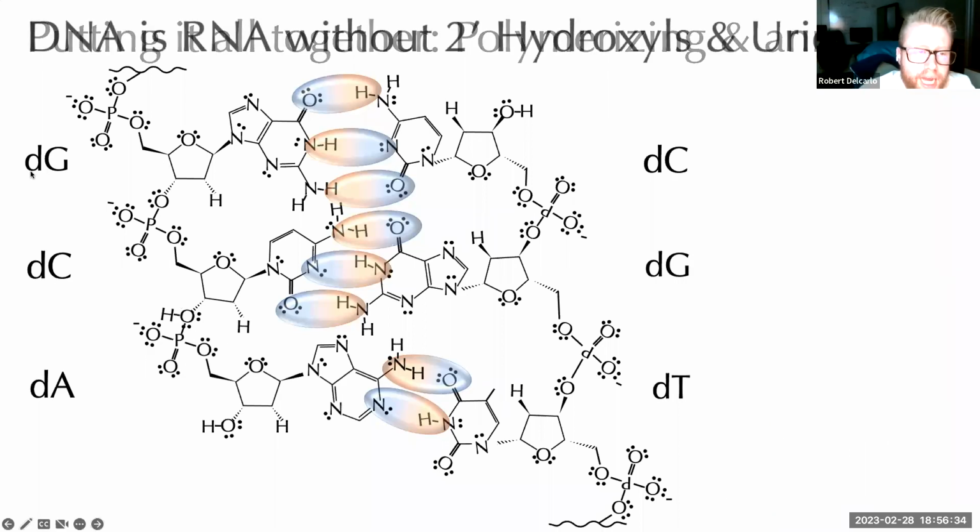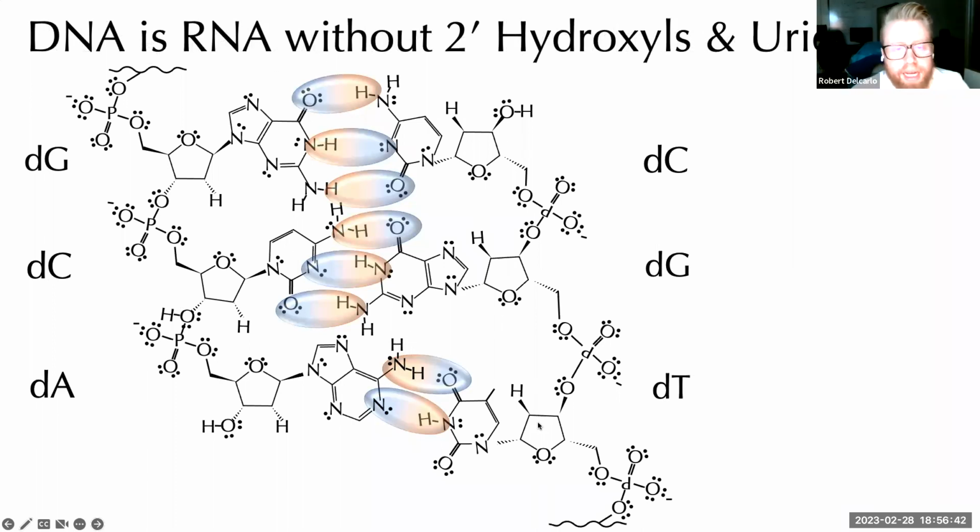Now, if this were DNA instead of RNA, it would look like this. So this would be deoxyguanosine, deoxycytidine, deoxyadenosine, and deoxythymidine. This is 2 strands of DNA that are complementarily bound to one another via base pairs. Now you'll notice that in DNA, adenosine and deoxythymidine bind to each other in a very similar pattern, and that is by design. Thymidine is the DNA synonym for uridine, and in RNA, uracil or uridine is the synonym for thymidine.